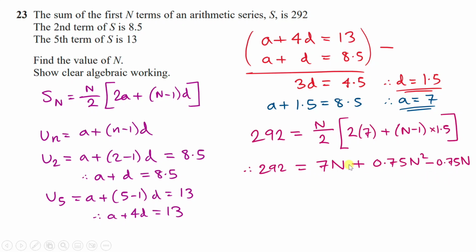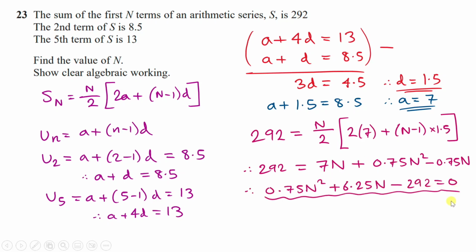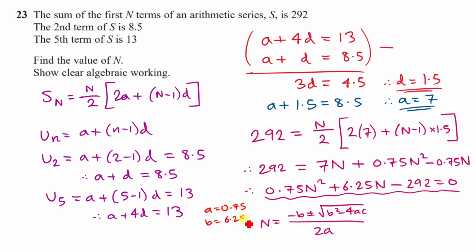Now you're going to notice that this is a nice quadratic equation. So let's put everything on one side, just like that, and make it equal to 0. If you got this, let me know. Now, using your quadratic equation or your calculator, I'm going to use the quadratic formula because that way everyone can have a go. Here we set a to be 0.75, b is 6.25, and c is minus 292. If you put all of this into this formula here, I use the plus, by the way, because if you use minus, you won't get the right value.